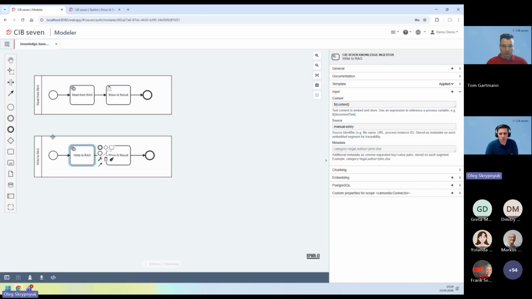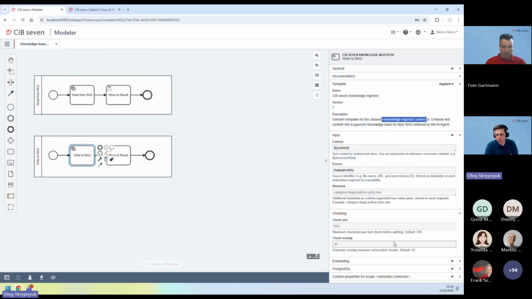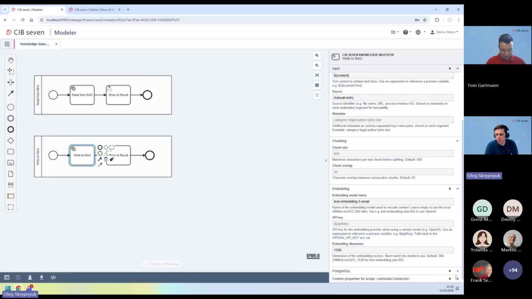As for the knowledge database, we have provided here the second element template with a second connector, just as a helpful one. It is for saving the information into this RAG system. You can provide some information about the chunking or the different embedding models that you may use.